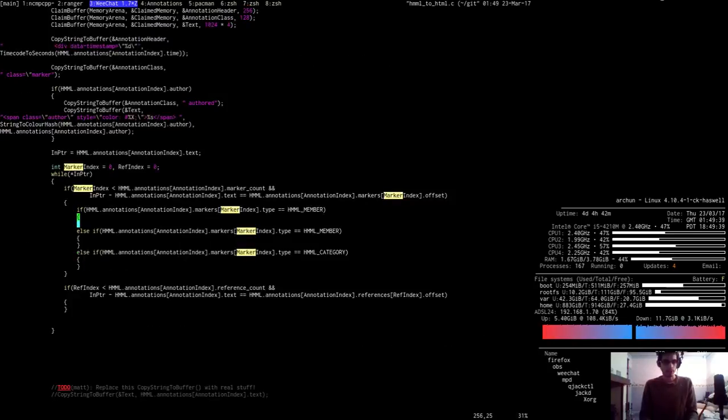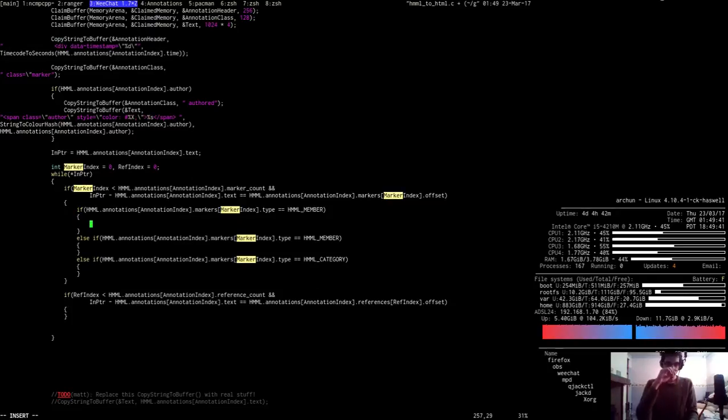Okay, so that builds. So yeah, right. Here we go. The text pointer. No. Copy to buffer. How do I do this again?